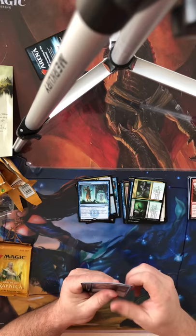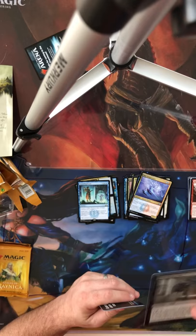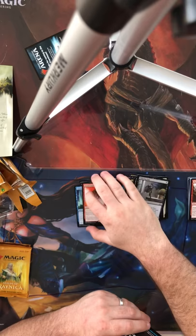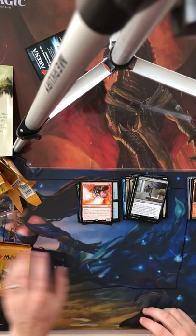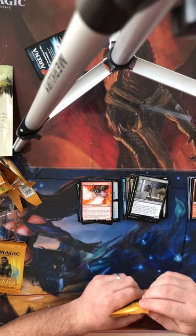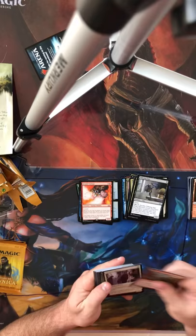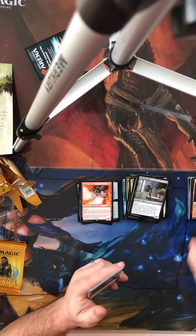Pack 2: Night Veil Sprite was our first uncommon, Wee Dragonauts another uncommon, Prybling Imp, and our rare is Erratic Cyclops — another really fun card to play. I played it in my pre-release when I played Boros. Very fun because it's just a giant wall — it's a 0/8. But whenever you cast an Instant or Sorcery, it gains +X/+0 until end of turn where X is the spell's converted mana cost. So if you cast a 5-cost spell, it becomes a 5/8 with Trample. Very cool card, and if anything you just use it as a wall since it's 8 toughness.